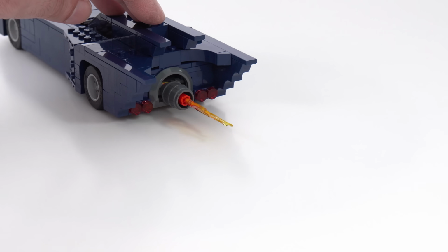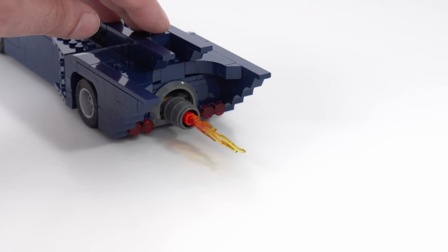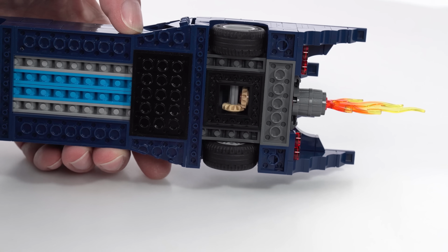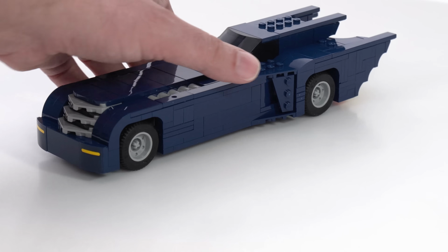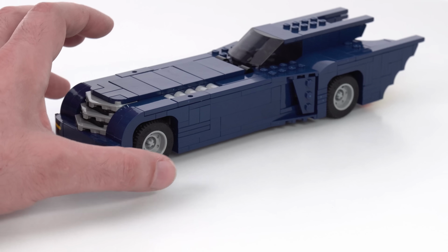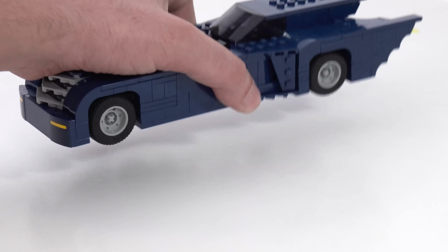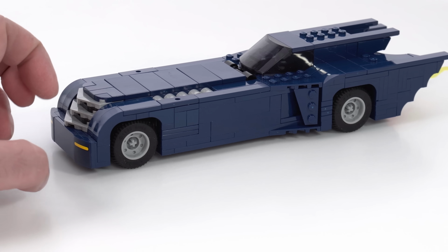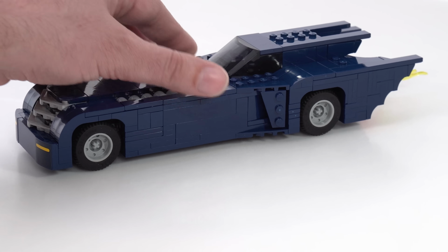The action feature is just to get the flame to rotate. Similar thing that we've gotten before, and it's just connected directly to the drivetrain right there. This is pretty heavy and pretty solid. This is a properly brick-built thing. It doesn't have a lot of plates around the outside to form its size, so it feels hefty. And with the, of course, real rubber tires of a decent size there, it feels like it has a lot of traction on the ground.